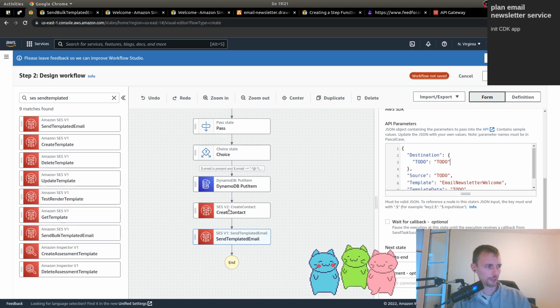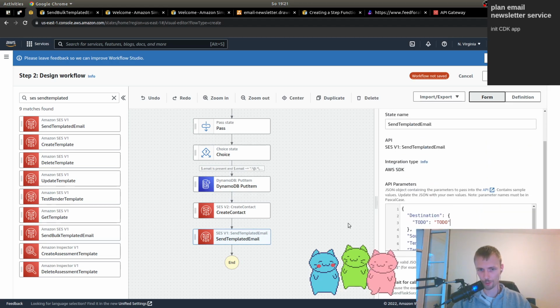The setup for SES might actually be more complicated than I'm hoping for, but we will see. So this one, send welcome email. We can also rename these, so they are nicely readable. Save contact.